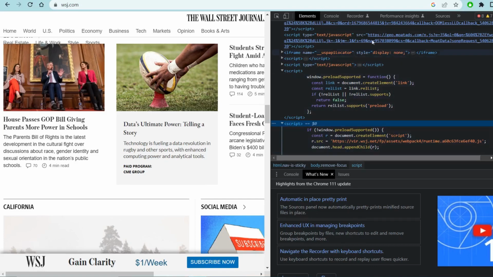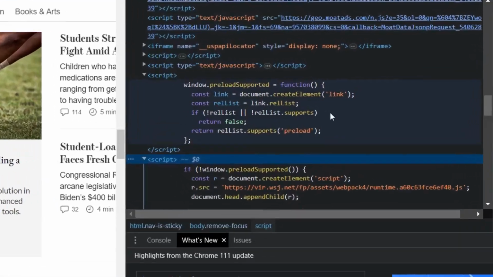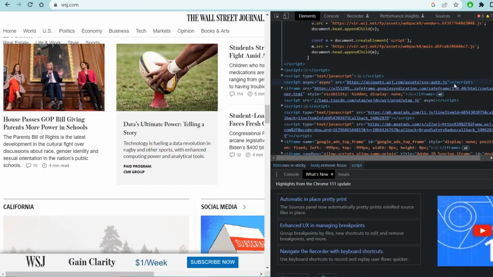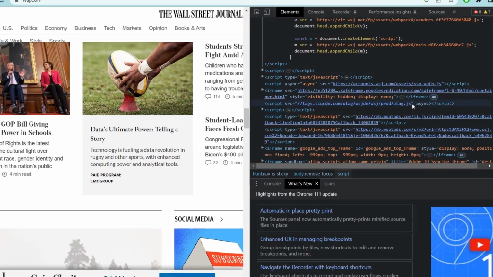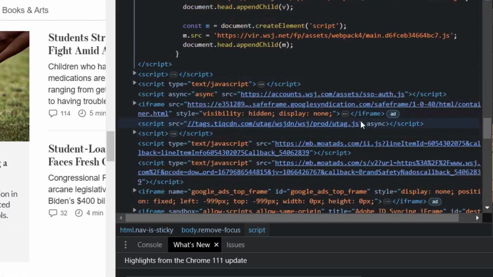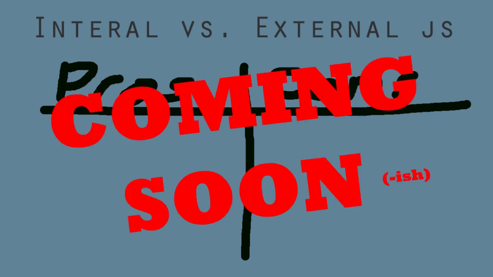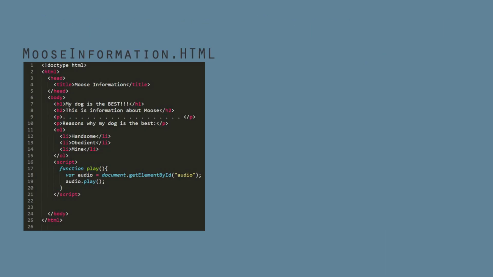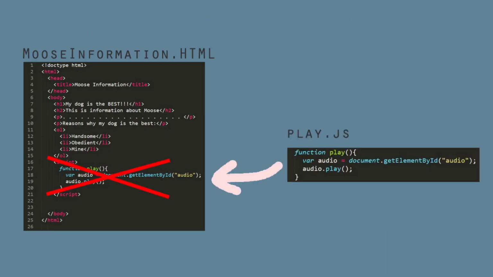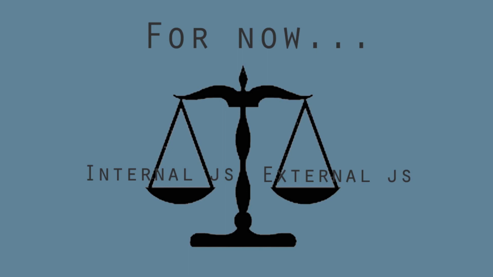You may have noticed in this video that sometimes we use these HTML script tags, and other times we include these JS files. What's the deal there? This is called internal versus external JS, and they come with pros and cons that I would love to make a video about at some point. But basically, these are the same. The JS file runs JavaScript in that part of the page, just the same as if the website was using script tags. For the purposes of what we're looking at in this series, internal and external JavaScript are effectively the same.